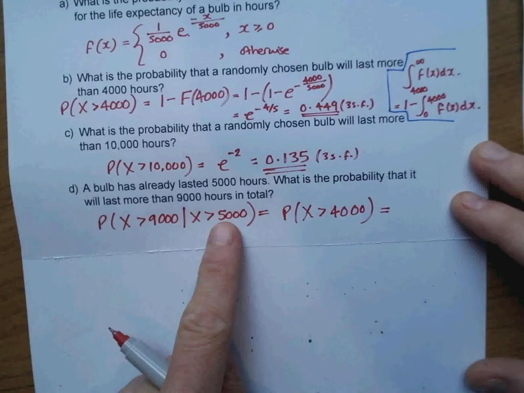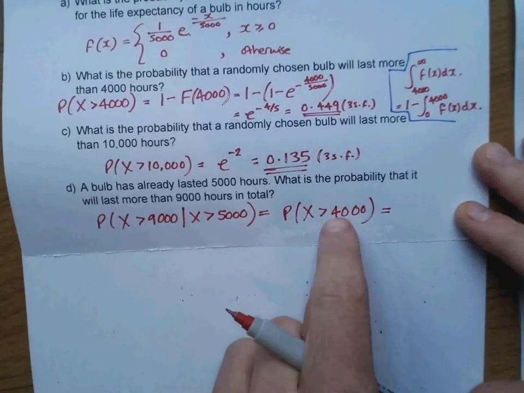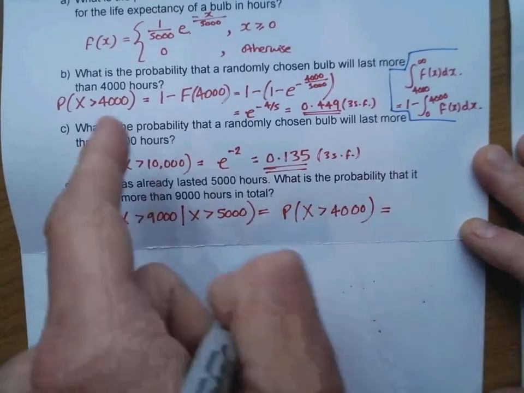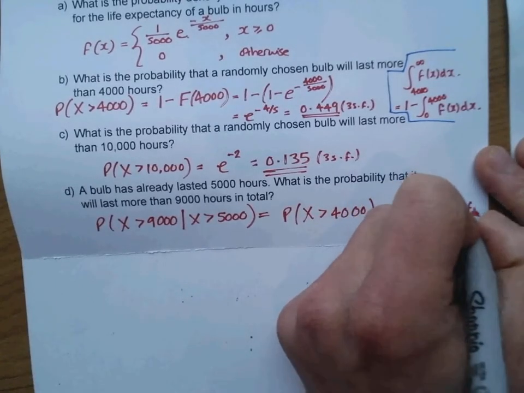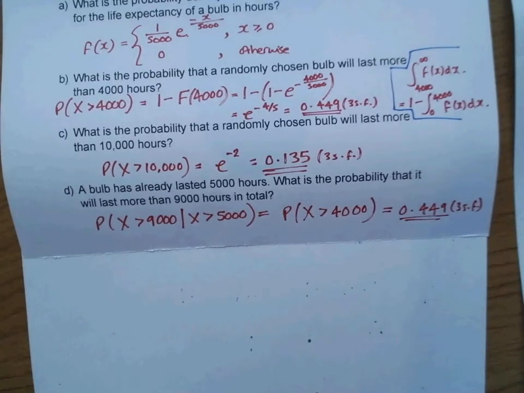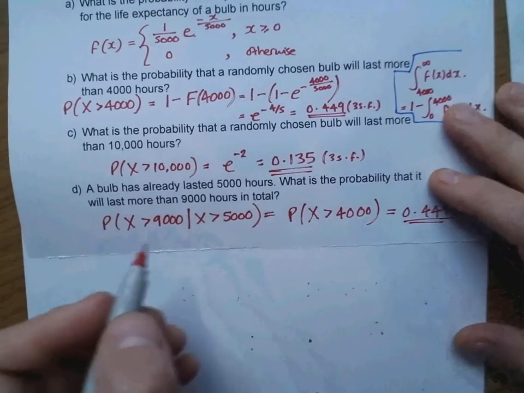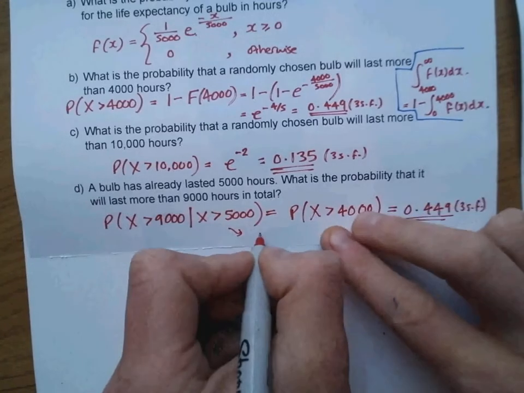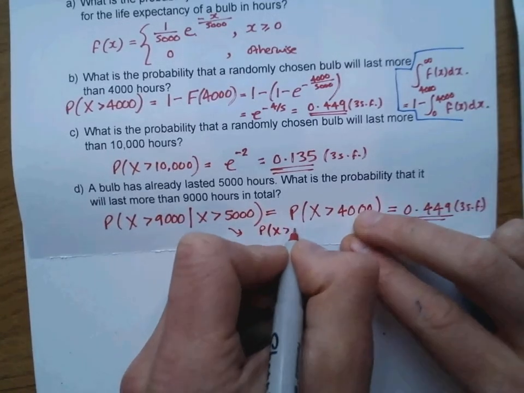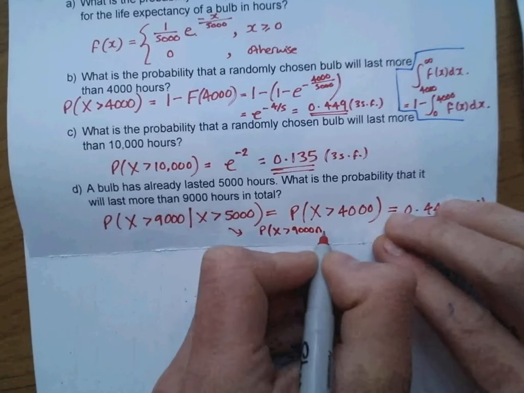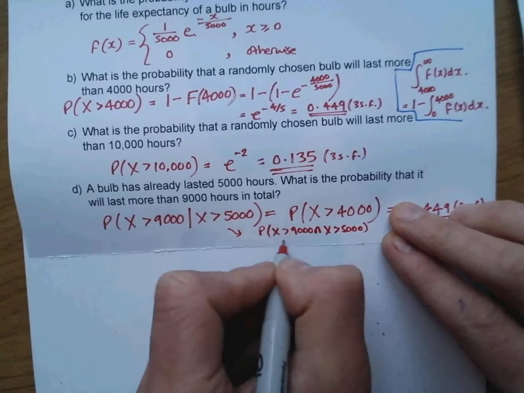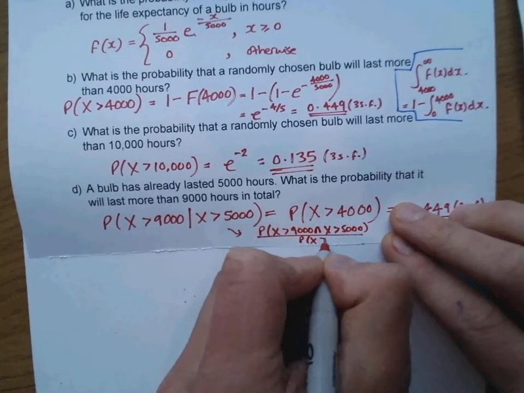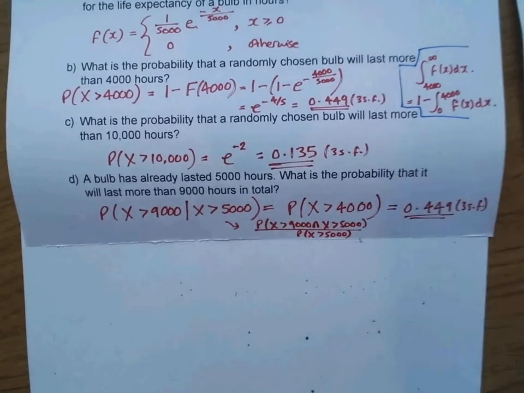Okay, it's the same thing. The 5,000 hours that have already happened, that you've waited for and it's still survived, great. The chance of it lasting over 9,000 overall is really just saying what's the probability that it lasts this next 4,000 hours, and funnily enough we've already done that, so happy days, we can just take that answer straight away, and there we go, we're sorted. Should you have forgotten, it's not out of the question to do what we said before. It's going to be a lot more hassle, and you're going to almost prove this, but we're going to have specific values in.